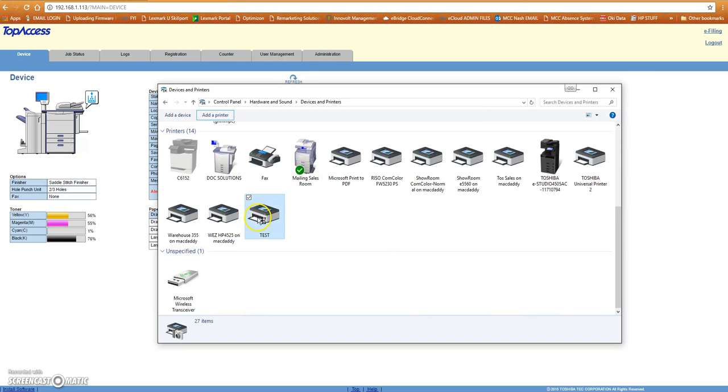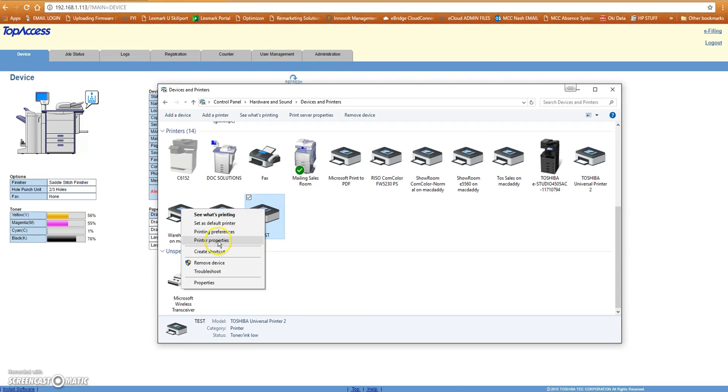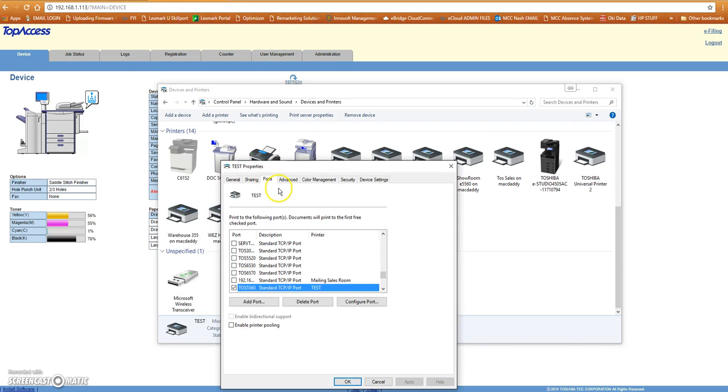Alright, so now we're going to have the test machine we just put in here. We can look at our printer properties, go to ports, and see how now we're printing to the name of the port. That's all there is to it. So in doing so, we will be printing to the name of the machine. That is a unique name, the unique identifier. So that way, if the IP address of the machine changes because it's on DHCP, it will no longer be an issue for you.